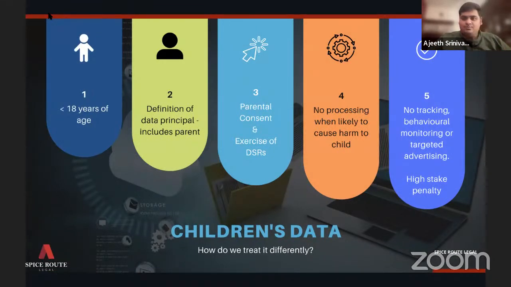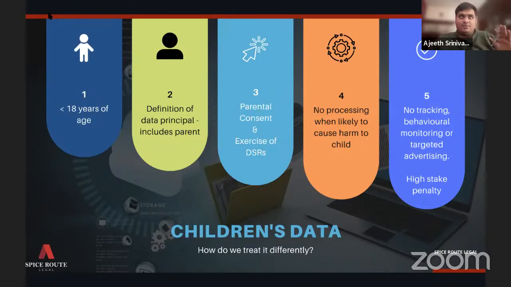So the bill essentially proposes some additional compliance requirements when you're dealing with children's data. Firstly, once again, in stark contrast to a lot of other legislations, we still say that the age of majority for the applicability of the data protection legislation, instead of additional protections, is 18 years of age. We've seen the GDPR propose thresholds as low as 13 years of age. In essence, you would be required to undertake that higher level of compliance for a child that's 7 years of age, or someone who's practically 17 years of age.